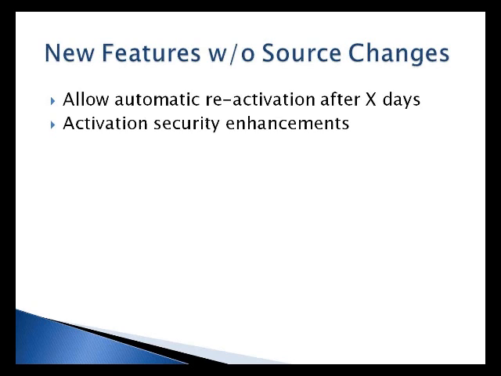Another new feature that's available is that prior to processing activation requests, the system now performs a velocity check against the activation rejection log, both by the license ID and IP address. This will prevent brute force attempts at generating activation codes by locking out a specific license or IP address after multiple failed activation attempts within a short period of time.